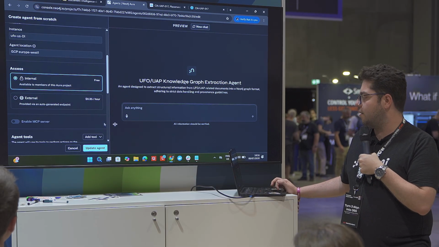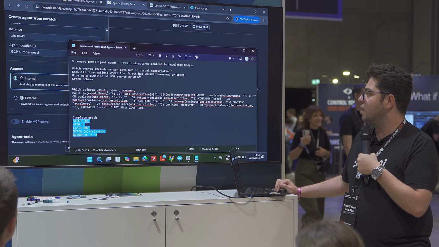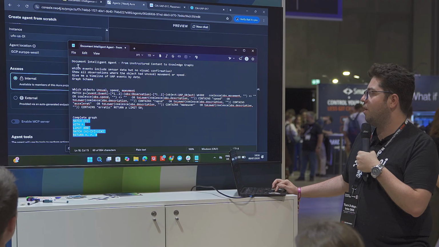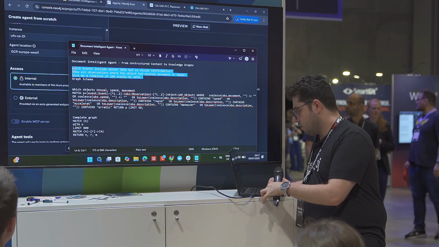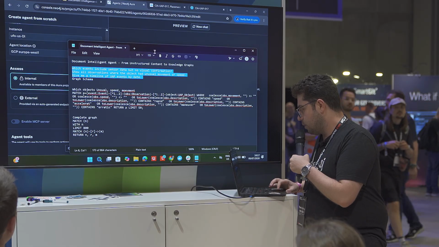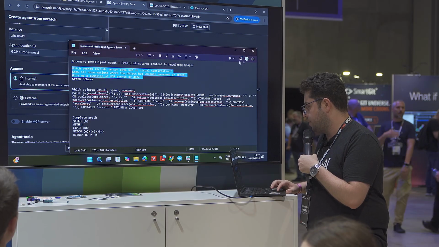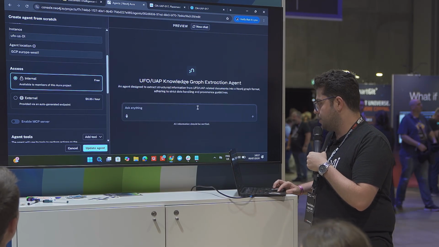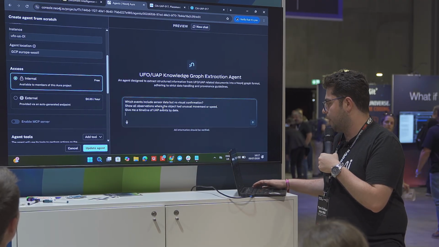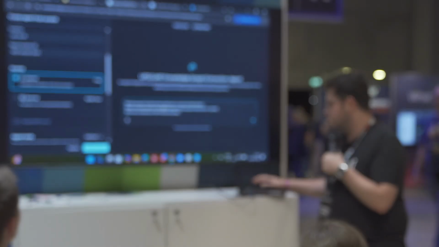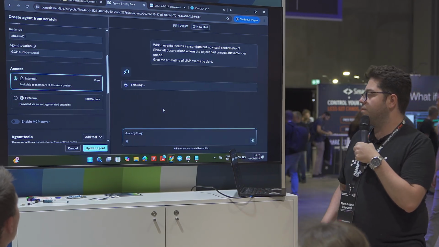So with that said, I also have a couple of questions to ask the agent. For example, this one: which events include sensor data but no visual confirmation? I would assume the agent will be looking into some of the sensor-related event nodes. Let's see.